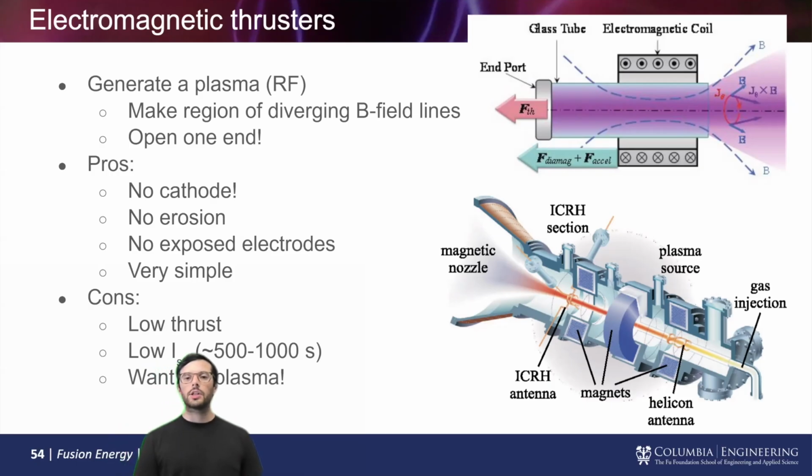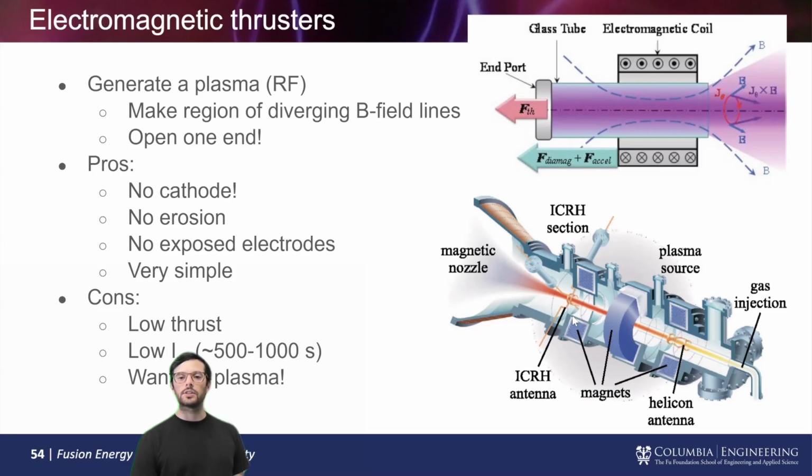This image down below is a thruster called VASIMR, which I mentioned earlier. This is a specific device that is huge. Similar with Hall thrusters, you can make a normal electromagnetic thruster the size of a water bottle or something like that. But the VASIMR is the size of a big room. And it has all these different stages. You make the plasma down here with this helicon antenna, with all these big magnets.